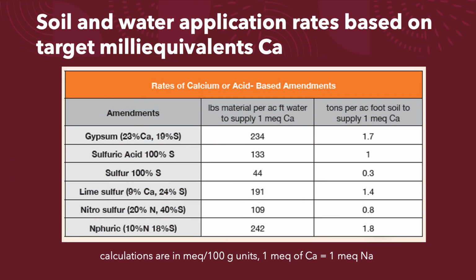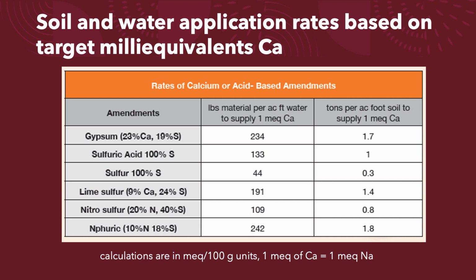Table 2 lists the different types of amendments, and that can be found on page 7. Basically, amendments are going to be separated into your calcium supplying or calcium forming, and your acidic amendments, okay? As Ben mentioned, it's really important to pay attention to the pH, bicarbonate levels, and calcium levels to help you make that decision. The different columns here show what the rates of material would be to apply per acre foot of water or acre foot of soil. And the units that I'm going to be talking about, going quickly through a calculation, are in milliequivalents of calcium.